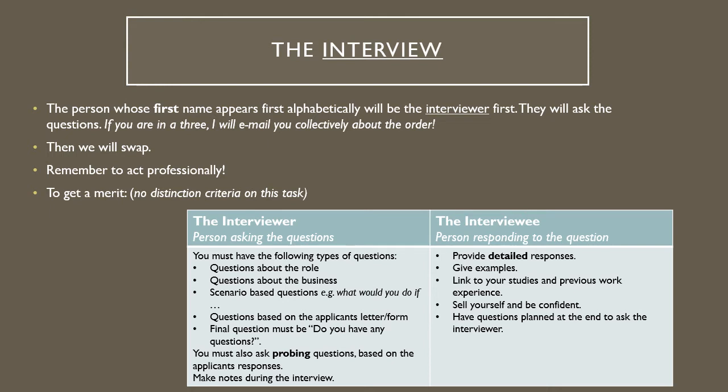So obviously all of those you can plan for, but the one thing you can't plan is you must also have what we call probing questions, and this is really important. You do probing questions to get a merit, because the criteria is about detailed questioning. What we mean by a probing question is that the candidate gives an answer and then you ask them another question based on what they've said.